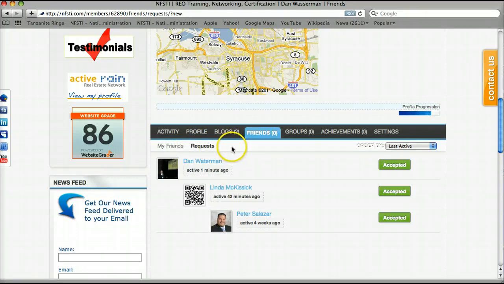So now I'm going to go over here, as we indicated first of all in the last video. Once we're in our profile, we have this navigation bar within our profile. We looked at activity. We also looked at our profile, and we went through and changed some of the settings. Now we're under friends, and that's where it took us when we checked to see what the friend requests were. Also underneath that, you'll see this submenu. Right now it defaulted us under the requests because that's what we asked it to do in the main menu, but I can jump over here to the less highlighted one called My Friends and see who all my friends are.